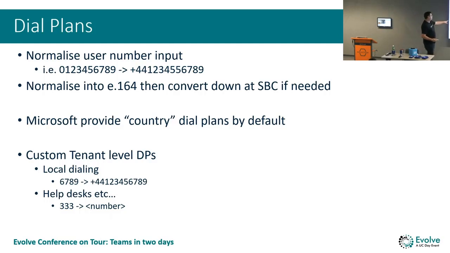So that's where you can create tenant-level dial plans, okay? You can create your own rules. You can have 25 rules in a dial plan assigned to a user. And this is where you get funky with your regex. So you can do stuff like, if a user's dialed 6789, turn that into blah, blah, blah, 6789. Or maybe your help desk: you've got people dial 333 for the help desk. Take 333 and blow that up to be whatever the number of our help desk is. So you can create those rules in your dial plan.